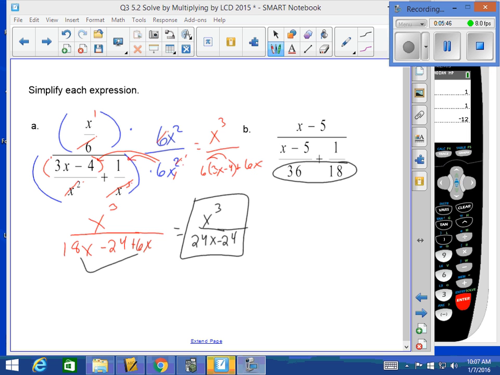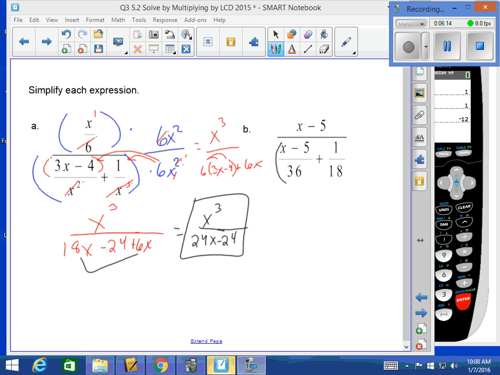So when you're trying to figure out these numbers, it always needs to be the biggest number or bigger. Just like over here when I had the x squared and the x, it was the bigger power. So 18 would be a factor of both of them, but the least common multiple that they both have in common would be 36. So 36 is going to be the number that I will multiply both my numerator and my denominator by.